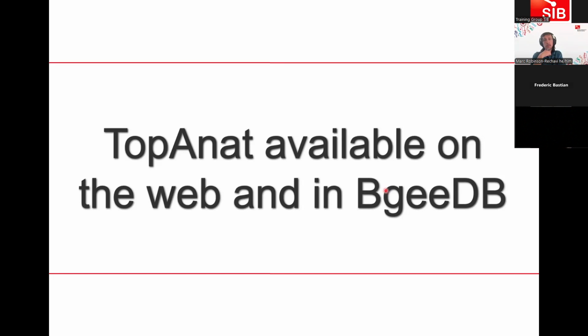Yeah. And this syncs well with this slide, thank you, Frédéric. On the web, you can easily use TopAnat. You just paste your gene list basically and go ahead. It's very easy. Warning, it's a bit slow because the calculation with the deconvolution takes time and it's running on our server and we're not the NCBI, so be a bit patient. Typically it takes half an hour, or you can run it locally in the R package.